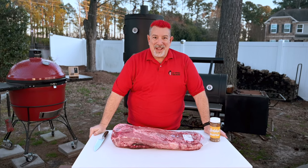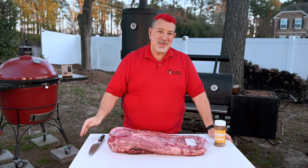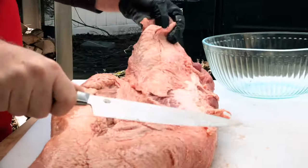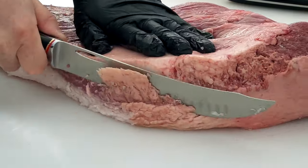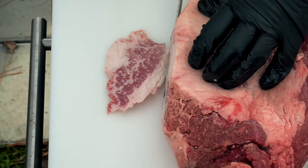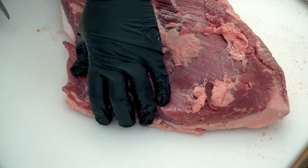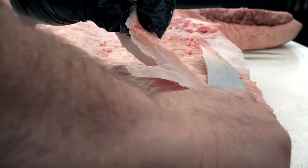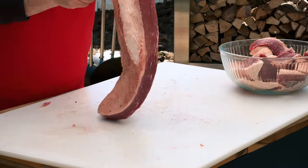Okay, sun's on its way up. Let's get this thing open and trimmed up so we can get it on the cooker. So we want this to be aerodynamic. We want the smoke to flow over this evenly, so we don't want any weird points that are gonna disturb airflow. This is super thin, so we're gonna go ahead and trim that and round it out. So we want smooth on top as well as on the bottom.